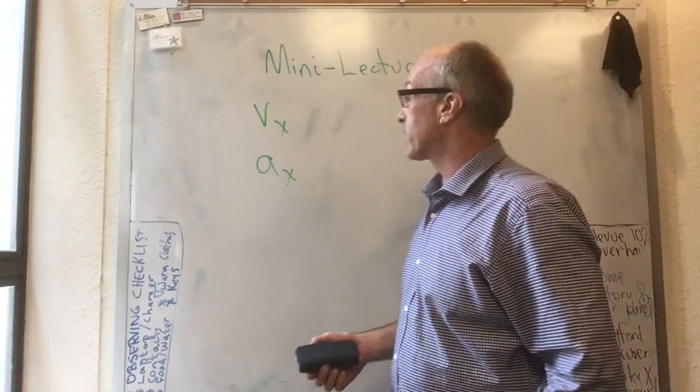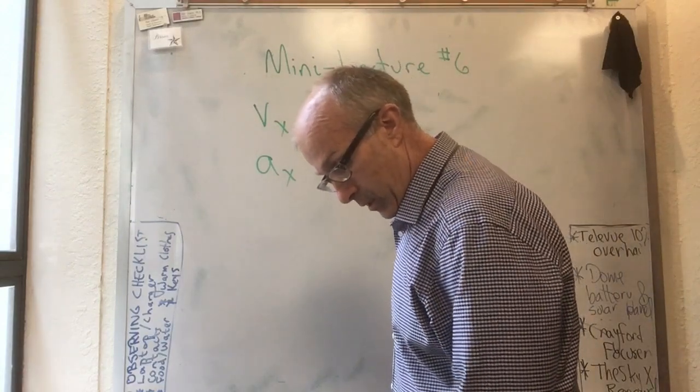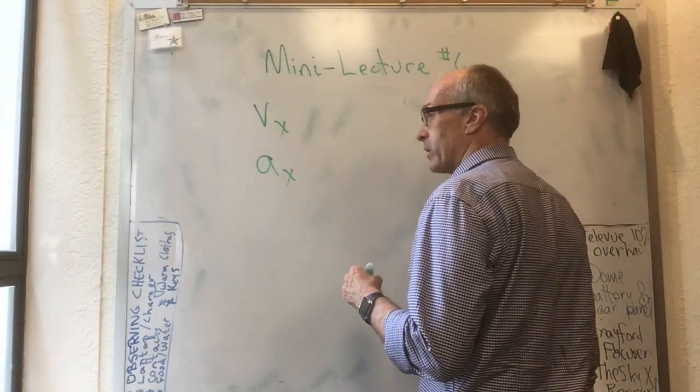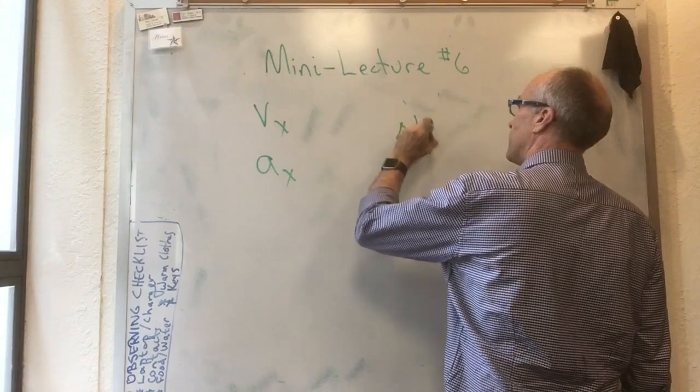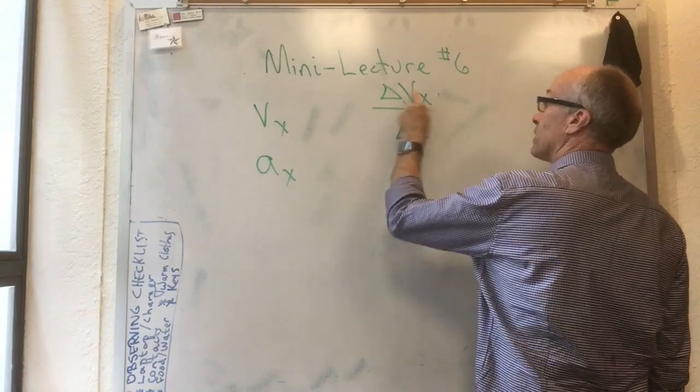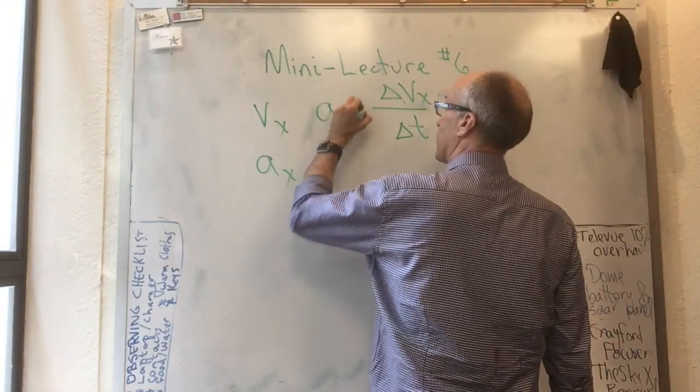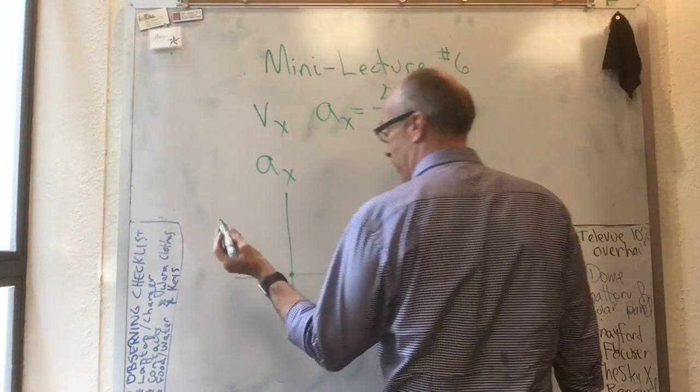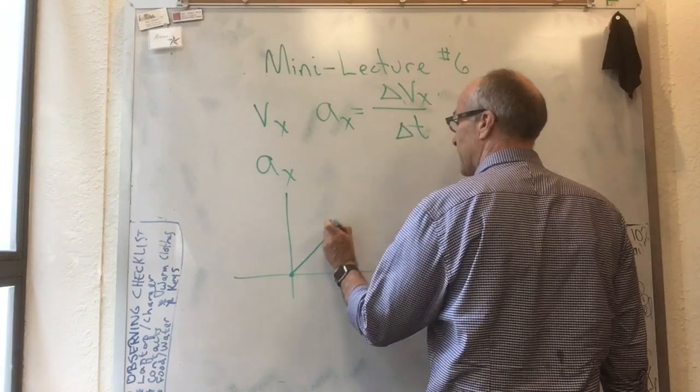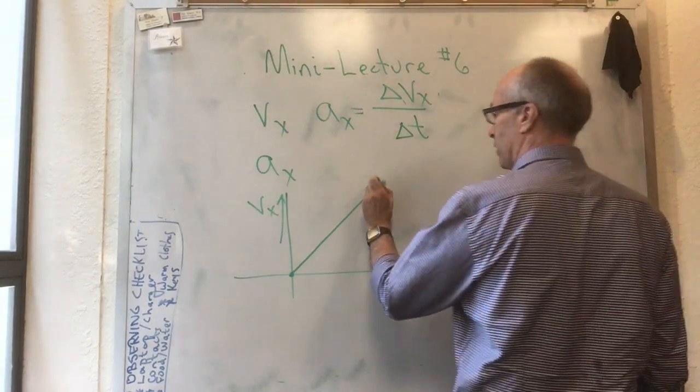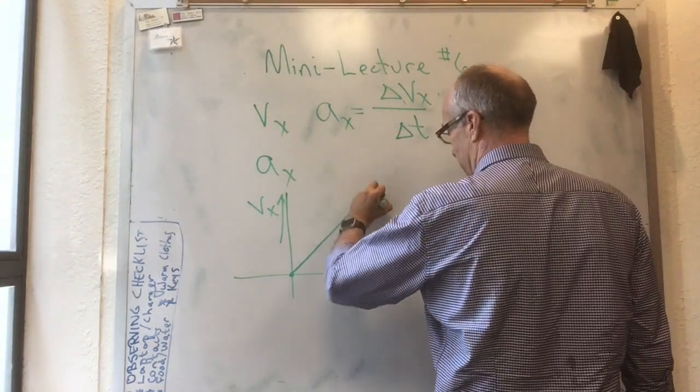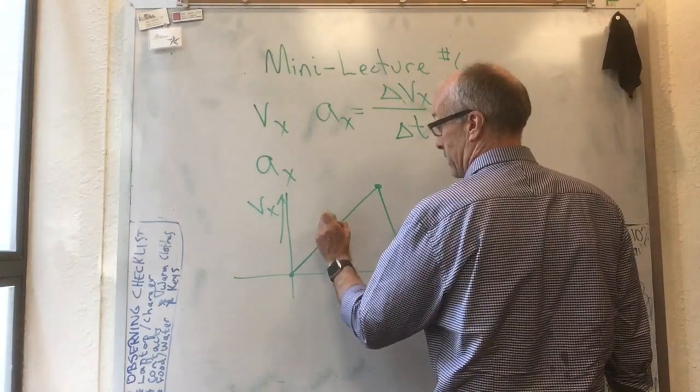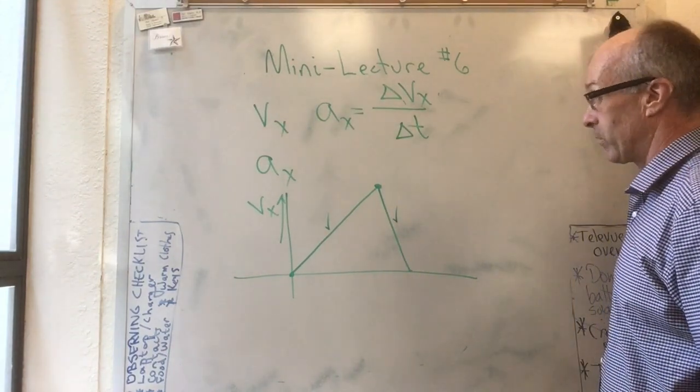Okay, so I'd like to wrap up mini lecture number six by summarizing the situation in section 2.4. In section 2.4, we introduce the notion of constant acceleration, which means that in any given time delta t, the amount that v changes, like delta v sub x, is a constant. And we call that constant a sub x. This is uniform acceleration. Here are some examples of uniform acceleration. A particle starts off at rest. Its velocity, this is its v sub x, goes up linearly for a while. Here it changes to some new, maybe decelerates rather rapidly for a while. This is a region of constant positive acceleration, and this is a region of even stronger negative acceleration, which we also call deceleration.